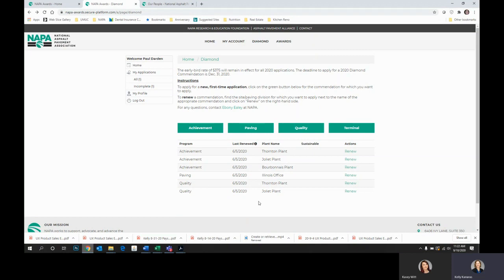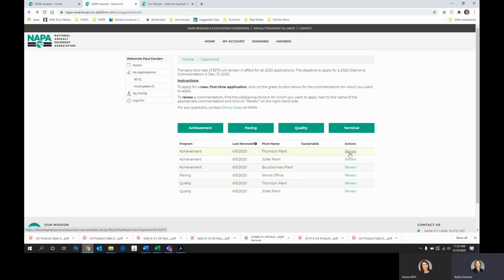One big thing that you can do now that you were not able to do in the past is if your plant is due for a streamlined renewal and you did not receive the sustainable designation when you did your last full renewal, you will be able to access at the end of your application the sustainable questionnaire. So if you made upgrades to your plant since the last time you did a full renewal and you want to get that sustainable designation, you can now do that within a streamlined renewal.